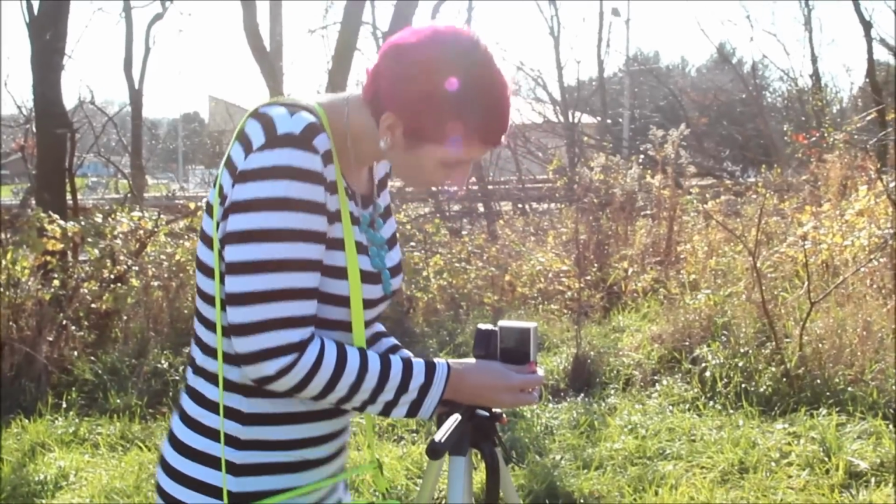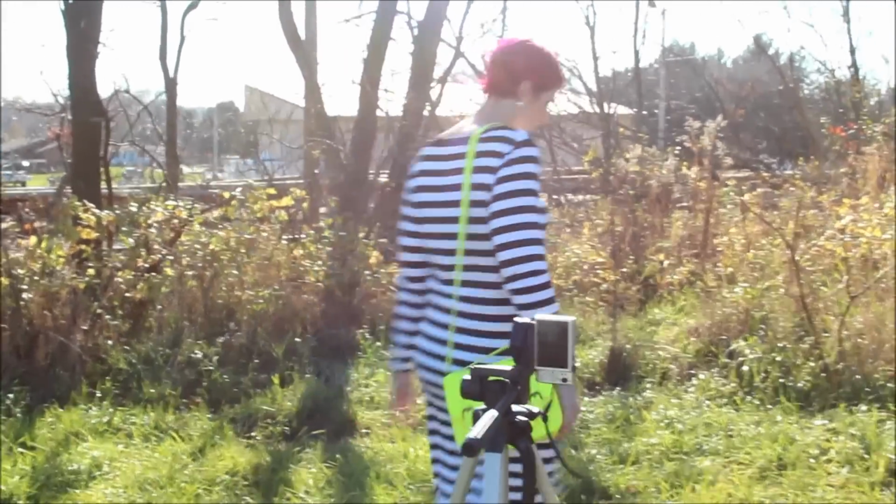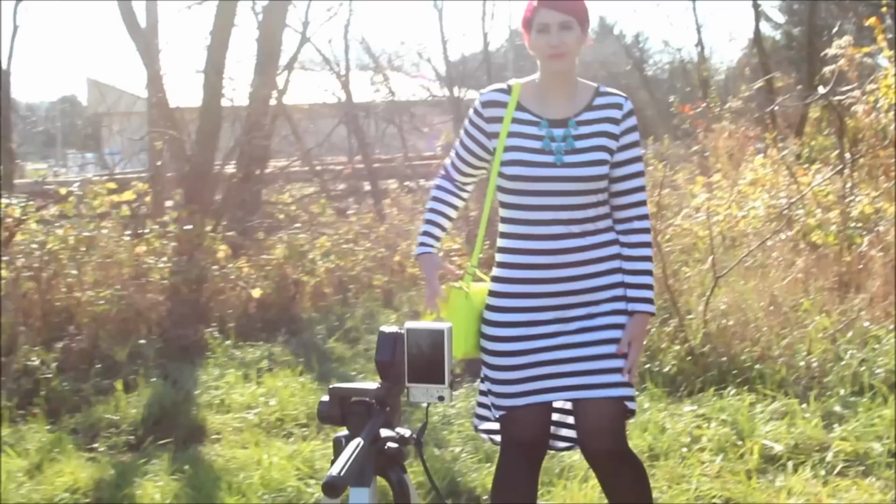For a point and shoot, the focusing is really not as precise. I mostly stand behind the camera, set the timer, push the button, and then I run in front of it and it's focused. Lighting! Always shoot in the shade whenever possible, and overcast days are really fabulous too.